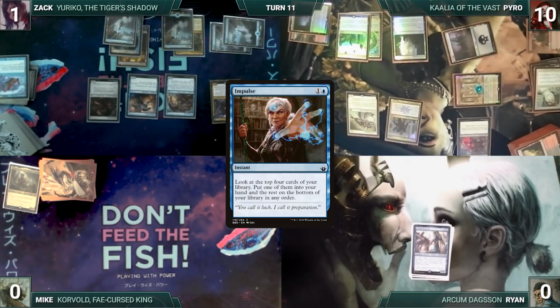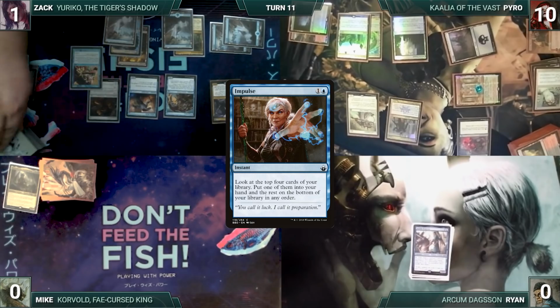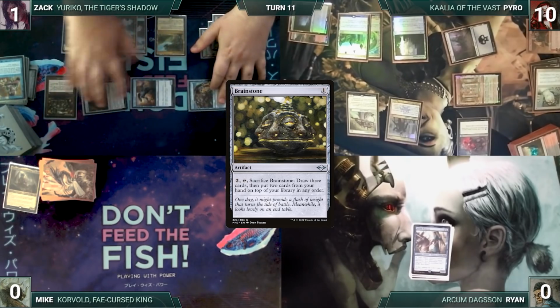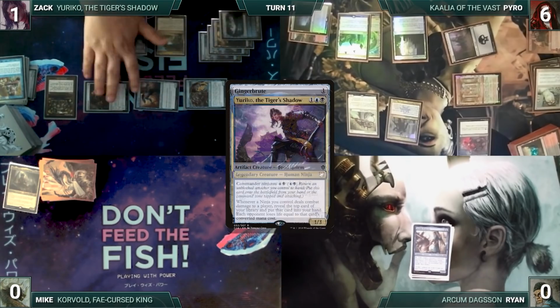Zach draws and casts Impulse. He looks at the top 4 of his library, puts 1 into his hand, and the rest on bottom. He casts a Brainstone. He attacks Pyro with everything. He activates Ginger Brute, making it unblockable. Pyro takes it, and Yuriko triggers.